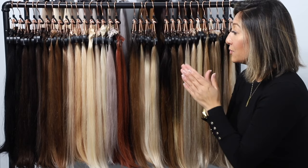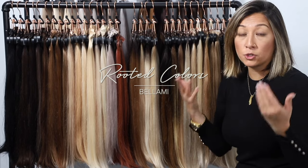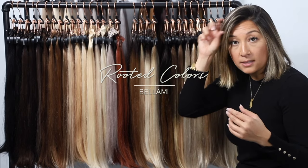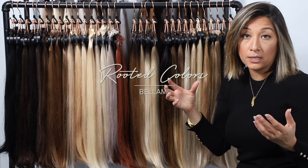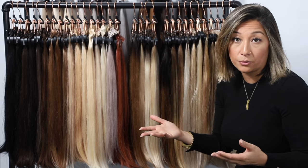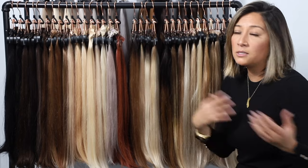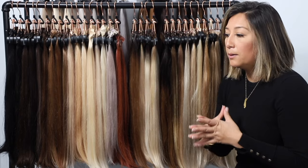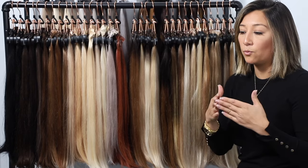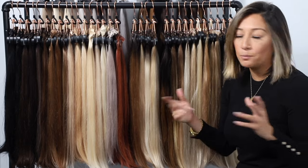The next collection is our rooted colors. Rooted colors are made up of two different tones — a darker color right at the base, about 2.5 to 3 inches long, then a quick transition into a lighter tone. This gives the appearance of almost having a root color or a lived-in color, which is very popular right now. It mimics that same look you'd ask a stylist for when you want to wait longer between salon visits.